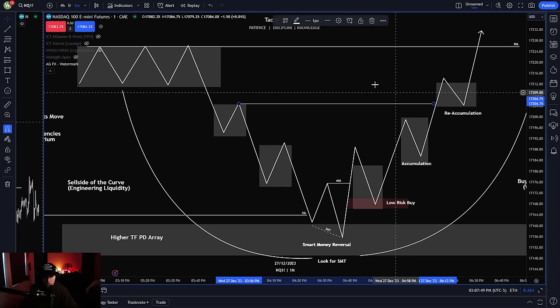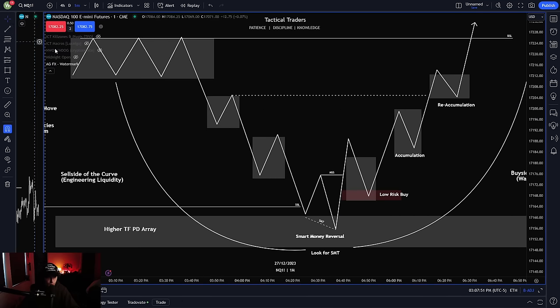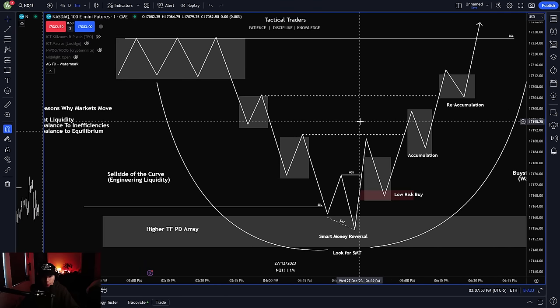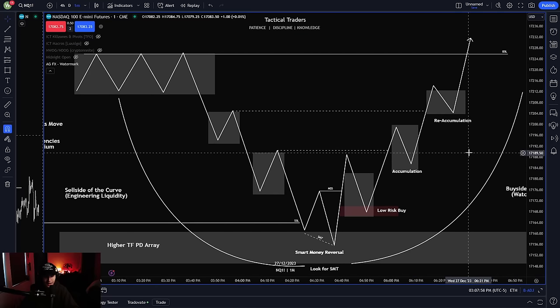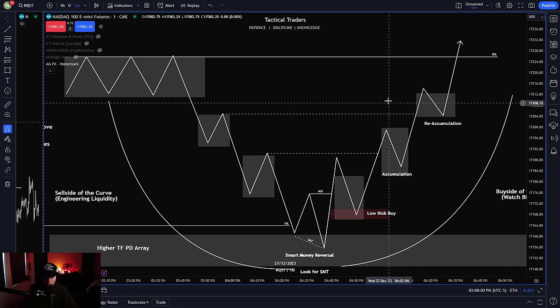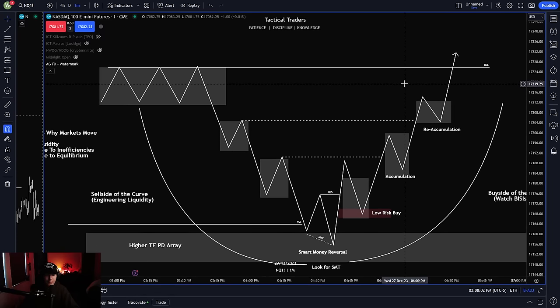This now becomes a form of buy side. Another one here. The whole process on our way to the downside is we are constantly engineering buy side liquidity. So on our way up, all of that buy side liquidity gets ran through. Again, this is known as a low resistance liquidity run.